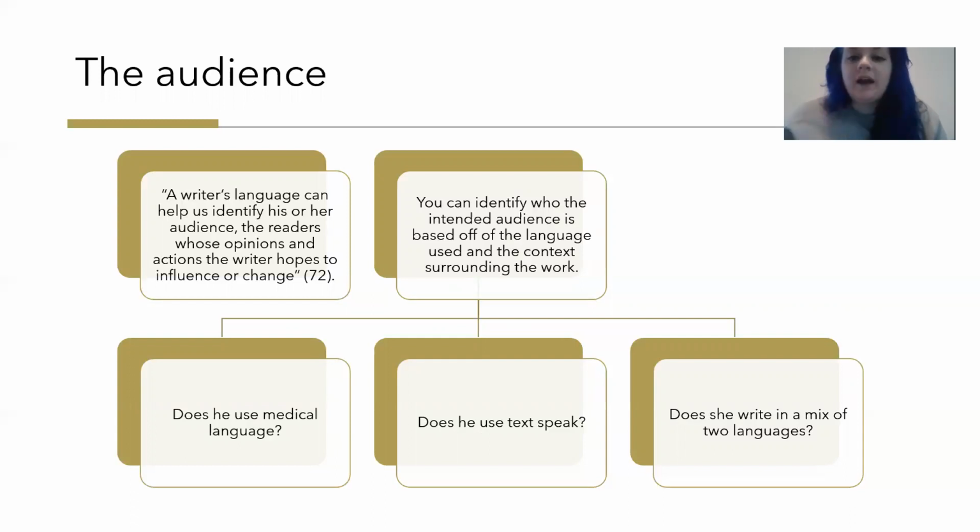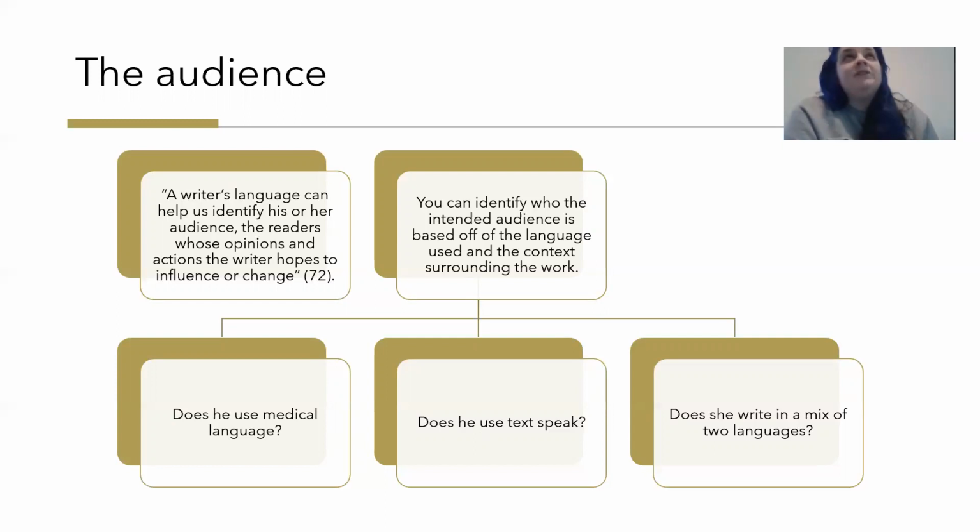Here I've left these three questions to think about, like, how can you identify the audience? One way is that you can do this based off of the language that the author uses. Does he use medical language? Does he use text speak? Does she write in a mix of two languages? These are all things that you can think about when determining who the audience is.